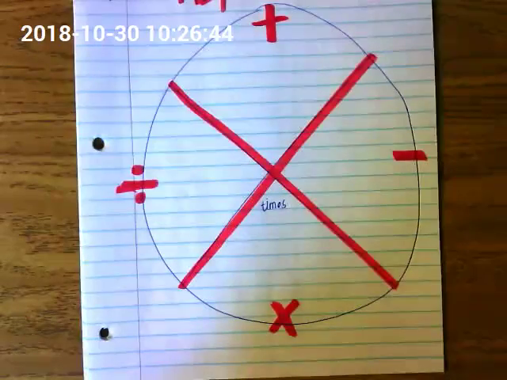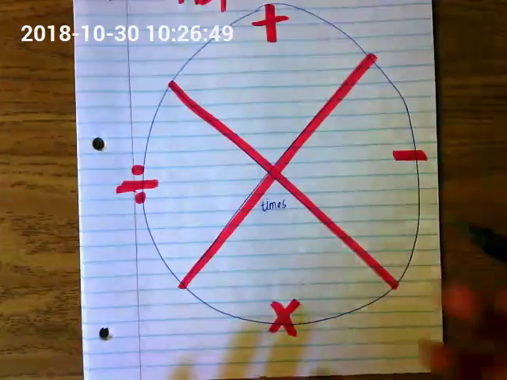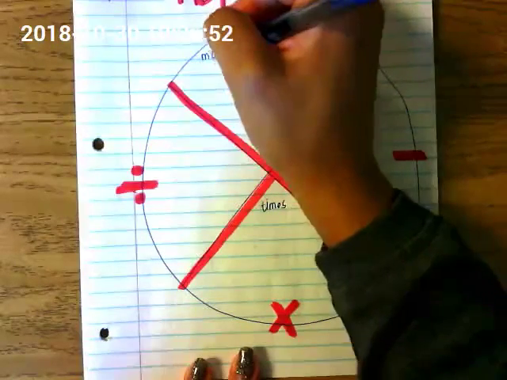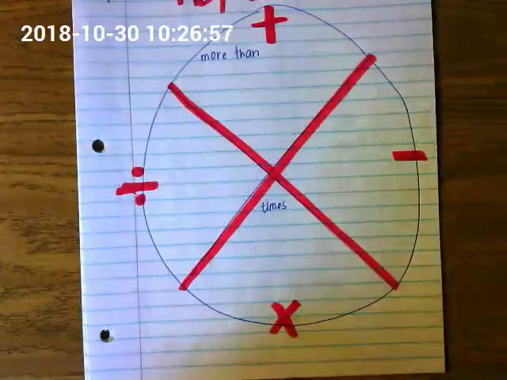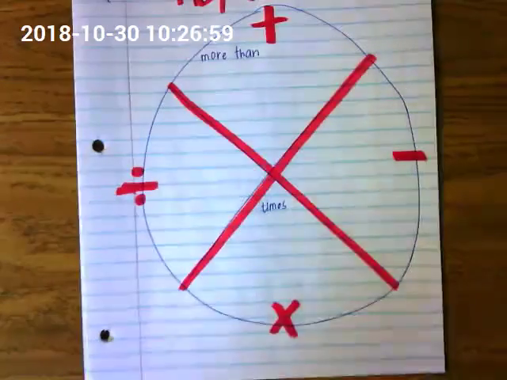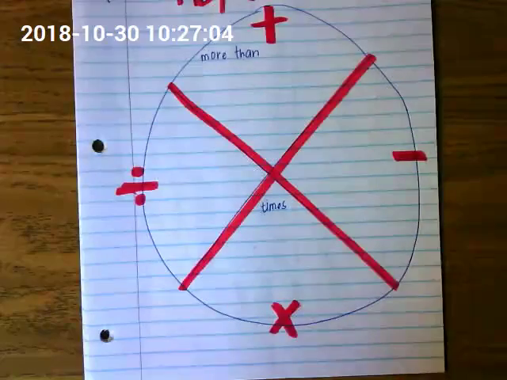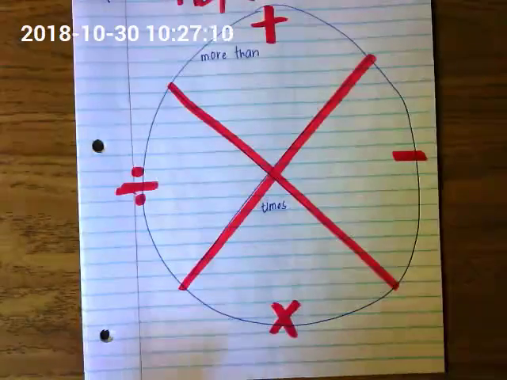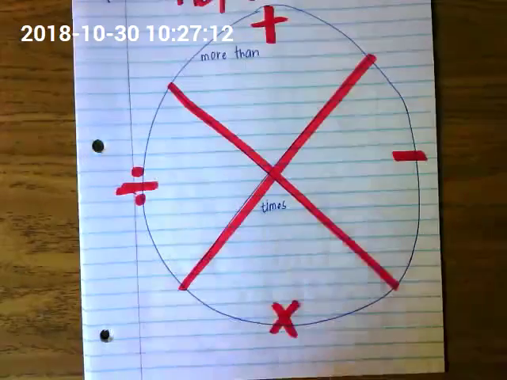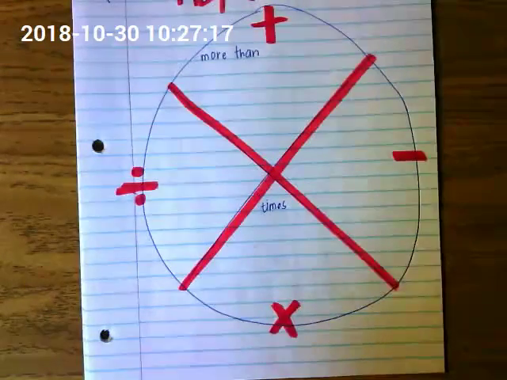Or if they said 14 more than X, that would be what type of problem? Addition, because more than is a keyword for addition. So today we're going to be talking about what are those keywords that make our expressions or equations. Because you're going to be given scenarios that you'll have to write an equation about, or you'll have to solve an equation for. And if you don't know what those keywords represent, you're not going to be able to make the equation to solve.